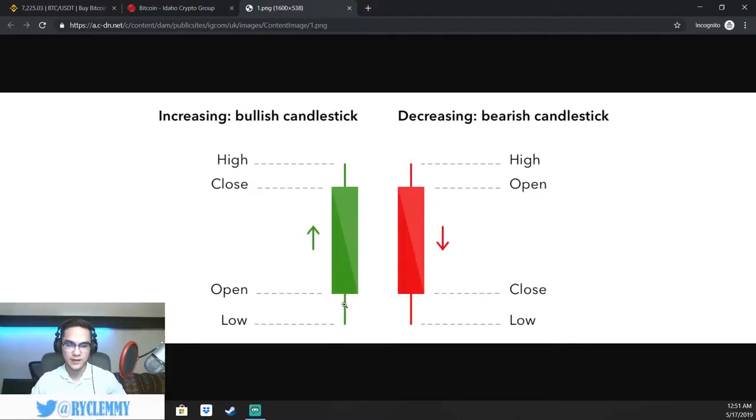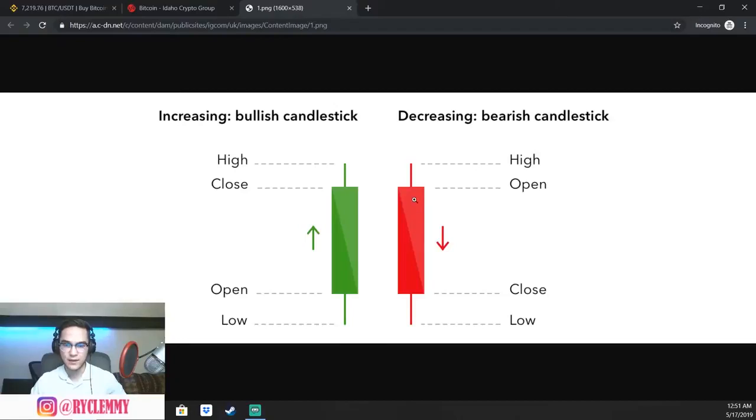You can see that it's just a thin line here because it didn't actually close at that price. It barely touched down and came back up. So right here at the top of the bold region, the close, is where it closed at the end of the week. But maybe during the middle of the week, it also got up here, but then came down and closed here. So this solid area is the growth that it made on a bullish candlestick within the week. This is where it might have touched and come back down, but this is where it closed. Same goes the other direction, vice versa.